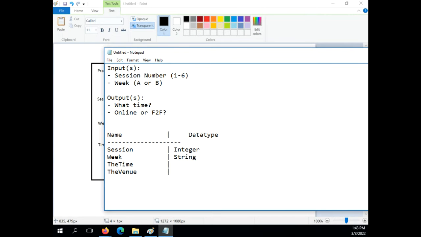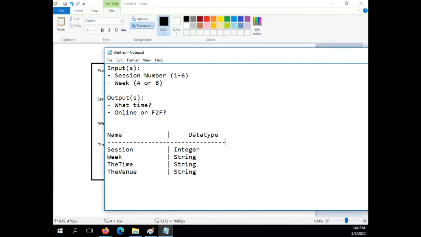String, because it's A or B. And the time, it would be string, all right, because remember, our restriction is we're only working with string, integer, double, or boolean. Which of those 4 best suit describing the time? String. Does this make sense? Okay. And the venue. Again, string. All right. Okay.